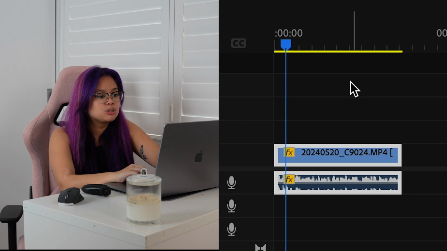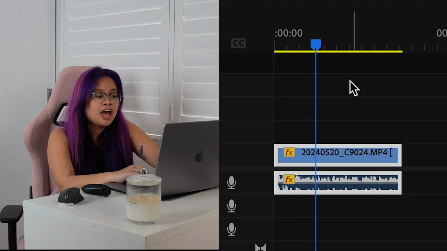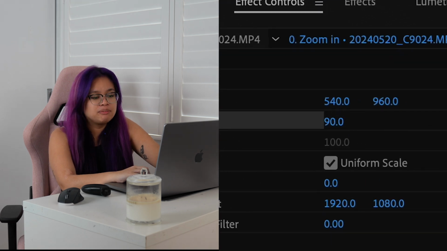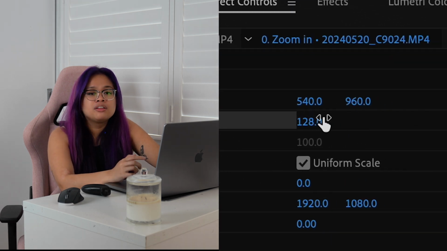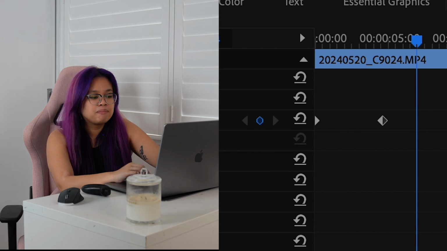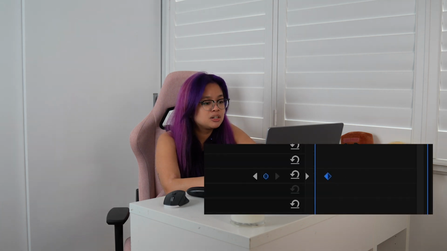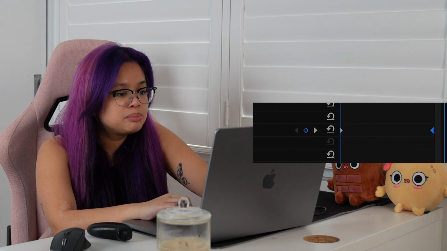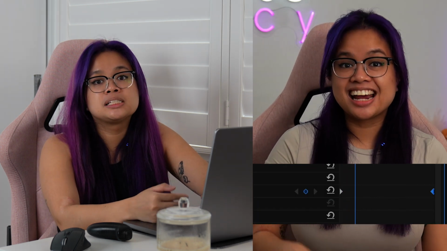Next, play through the video to the point where you want the zoom to end. And then we increase the scale by hovering over until we see the icon here. Then we drag it to enlarge our video. This has automatically created a new keyframe. Now if we go to the very start of the video and press play, you will see the slow zoom in effect. If you want the zoom in to be faster or slower, we can adjust the keyframes to where the zoom starts and ends. So if we put the keyframes closer together, our zoom in will be a lot faster. And if we drag them to be further apart, our zoom in is now slower.